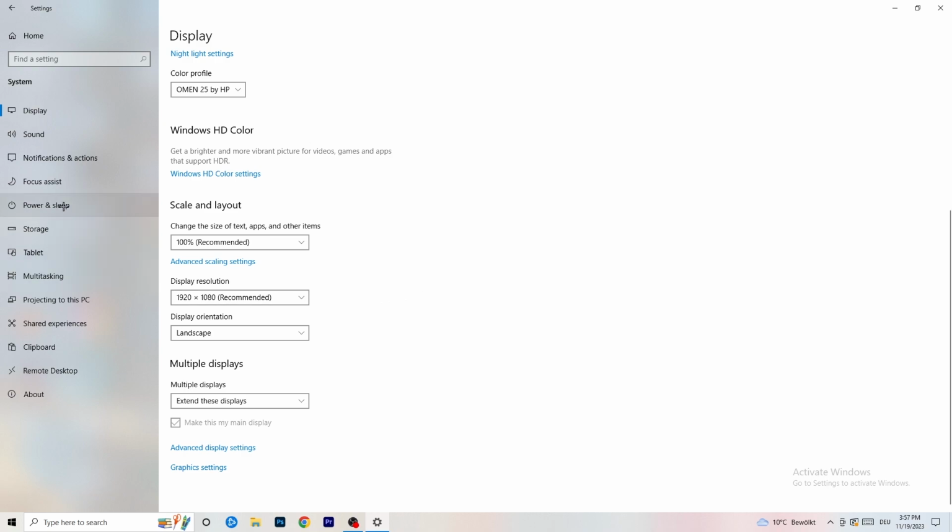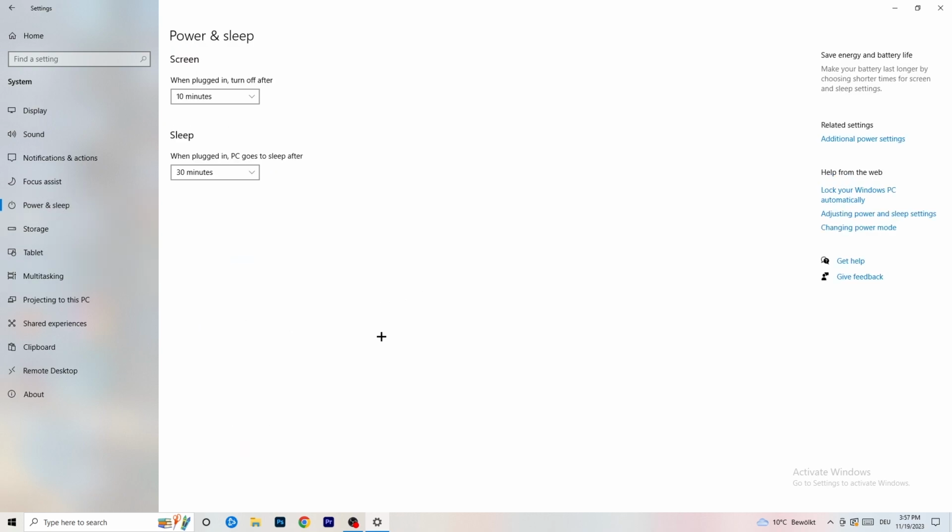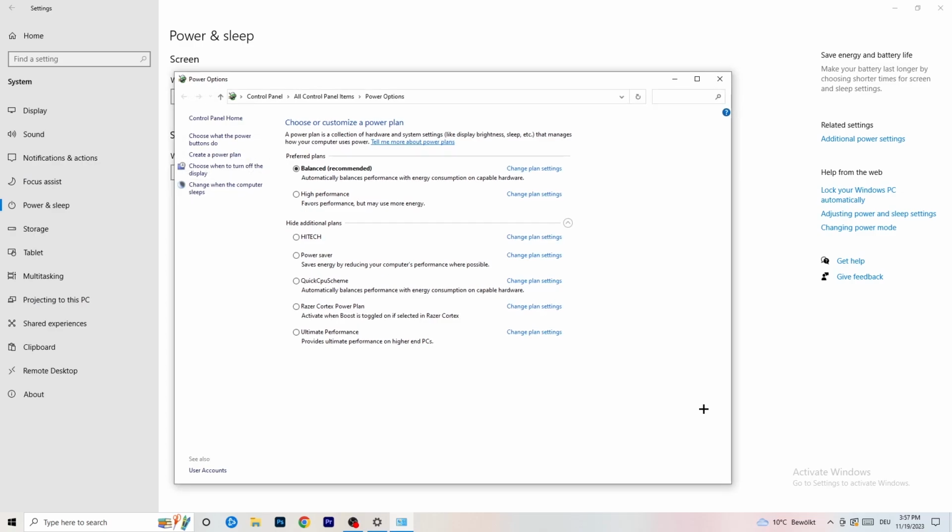Next thing is going to be to go to power and sleep. Power and sleep is really simple. I want you to basically go to the right-hand side where it says additional power settings. Now you need to click on this little check mark also. You have now 6 options. For me, it's working best at balanced. Some PCs work better at high performance or something with additional power plan settings. You need to check for yourself which one is currently working better. Take your time and afterwards choose which is working the best.